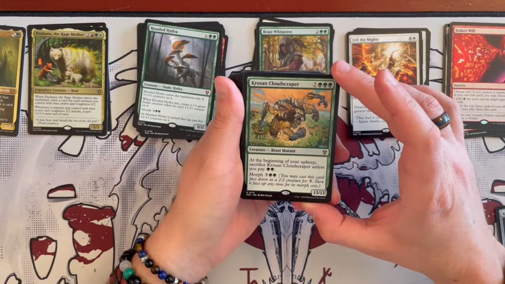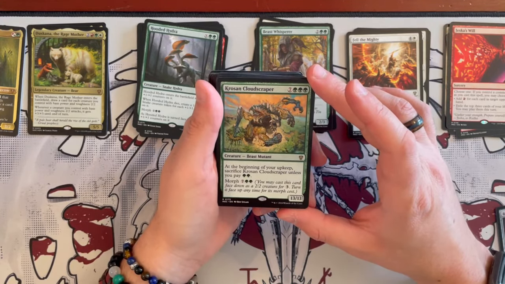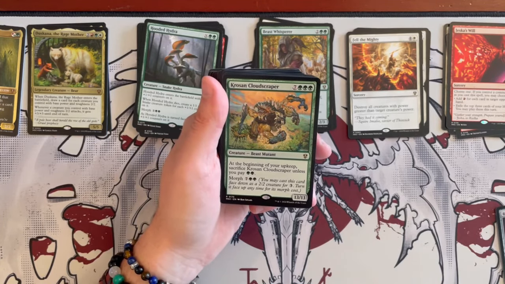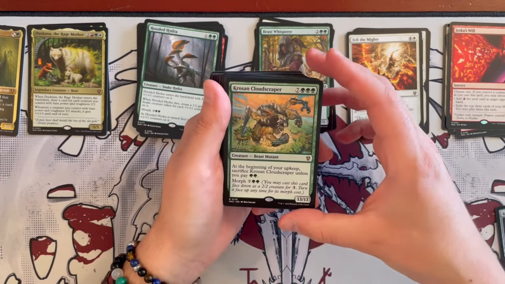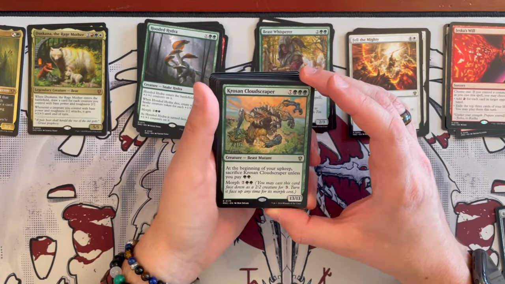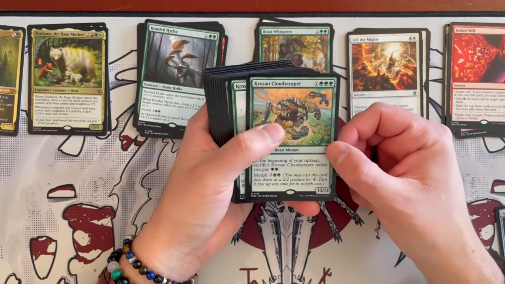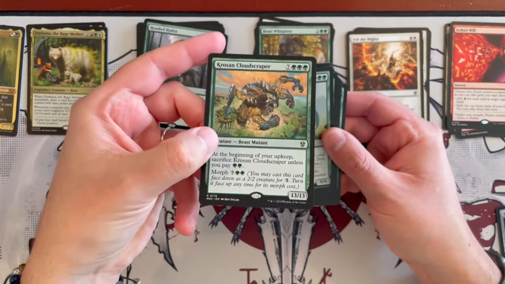Ooh, wow. I haven't seen the Cloud Scraper in forever. Oh, mamma mia. This is the Crozen Cloud Scraper. It costs a whopping 10. It's a 13/13. And at the beginning of your upkeep, you sacrifice it unless you pay 2. It's not cumulative upkeep, it's just an upkeep cost. And yeah, you morph it for 9. It doesn't have trample, it doesn't have anything like that. So it's just a big dumb creature that can be blocked by a 1/1. And yeah, I love seeing this back in play.